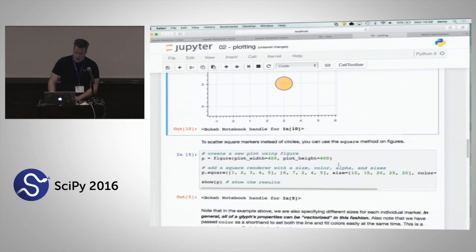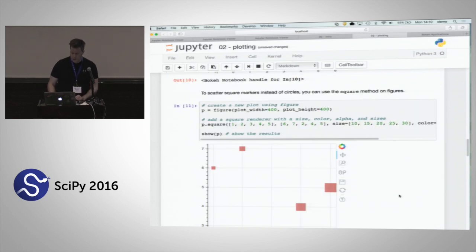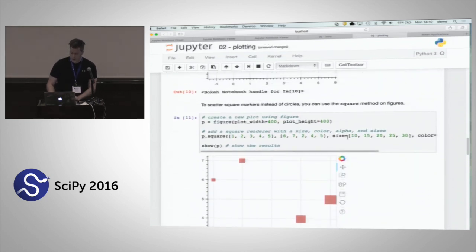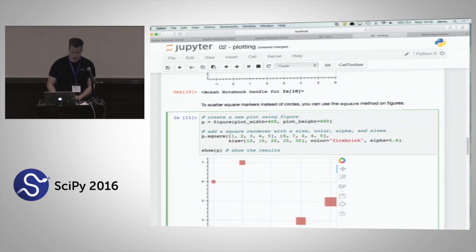That's fairly good to know. Other markers exist. Circle has this size and radius. Most markers just have X and Y in size. We can see that there are things like squares as well. In this case, I've created squares. I've given it X and Y positions. But notice here that now I've given it a vector of sizes. So like I said, every attribute can have either a fixed value or it can have a column of values. And so all of the sizes of those squares vary.